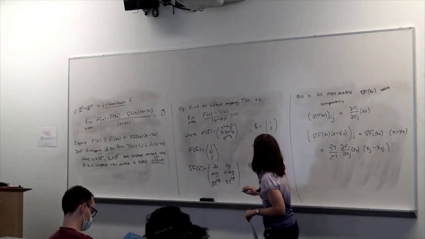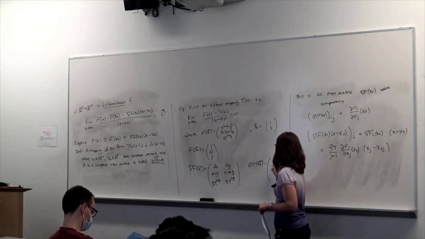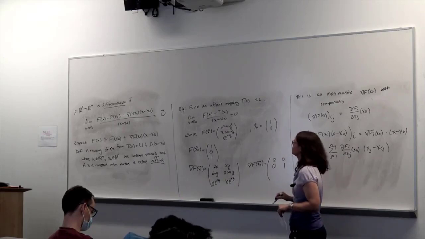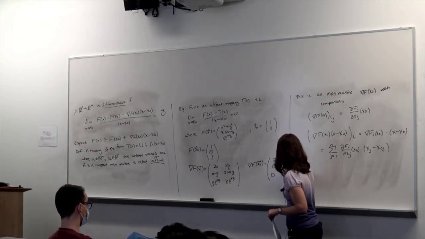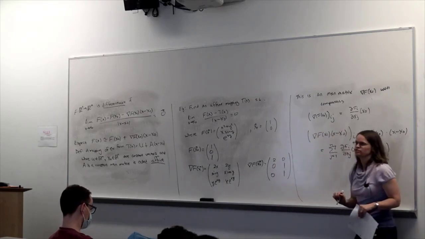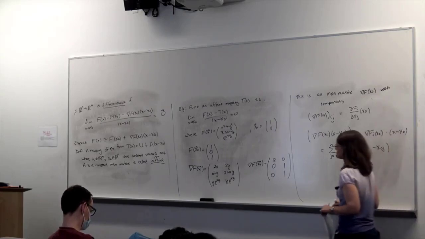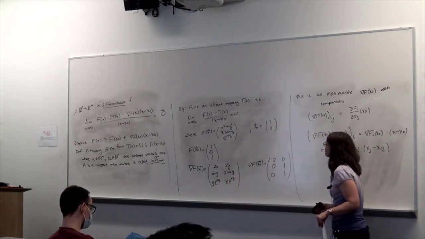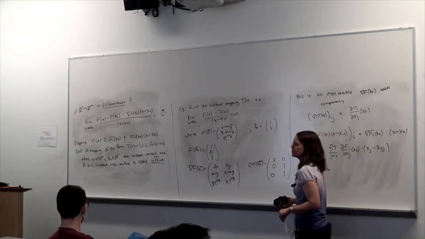Okay, and what do we get? We get 2, 0. Sine of 0 is 0. Then we have 1 times 1 is 1. Y is 0. X is 1. So we get just this constant matrix that we have to worry about. Right, and now we have all the pieces that we need in order to build our affine mapping.